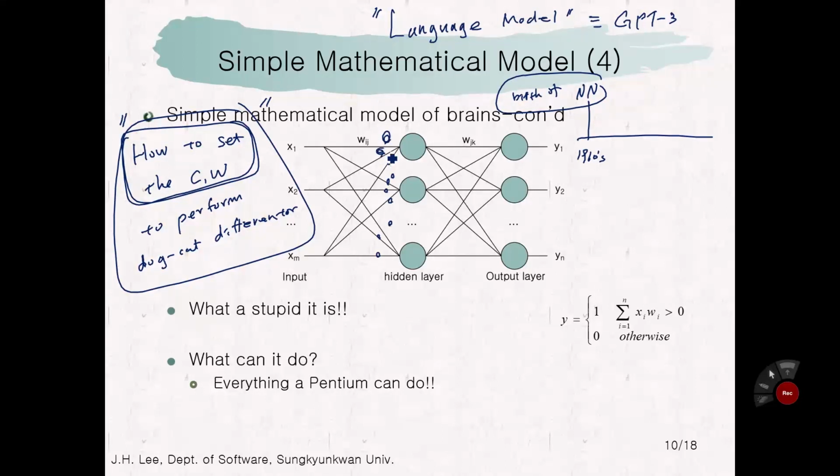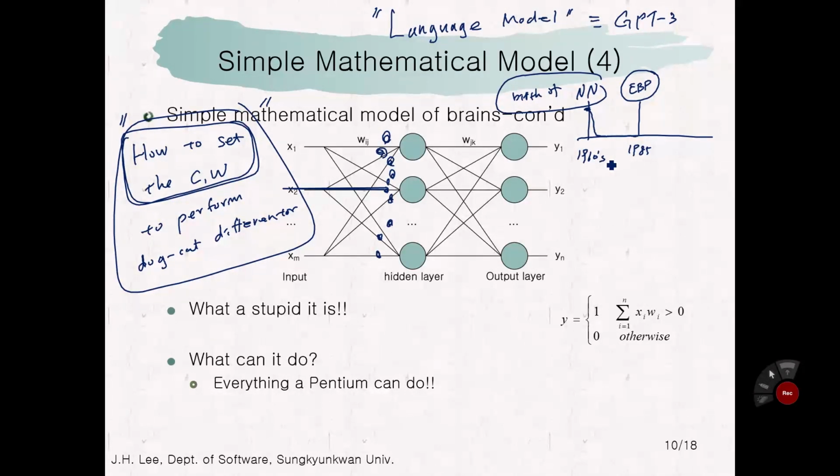On how to set up the connection weight of a neural network, they did not have any ideas, which means that they did not have a training algorithm. Around 1985, error backpropagation was proposed. Yes, this is the first training algorithm. So at that time, human beings could train the neural network because we had training algorithms. There was a birth of the neural network, but it died right after.